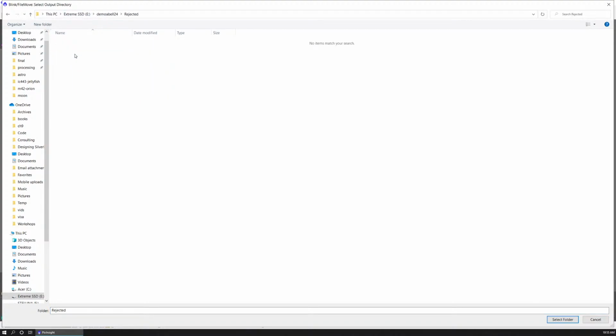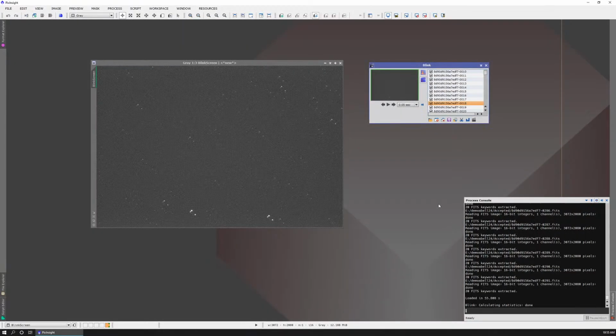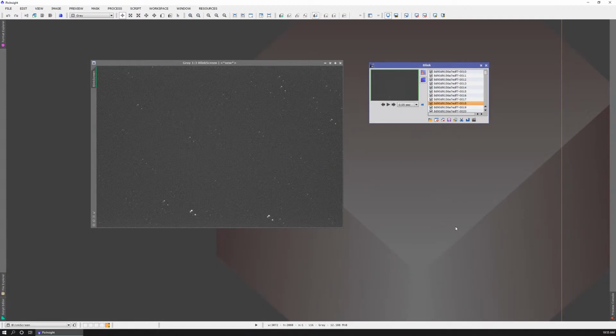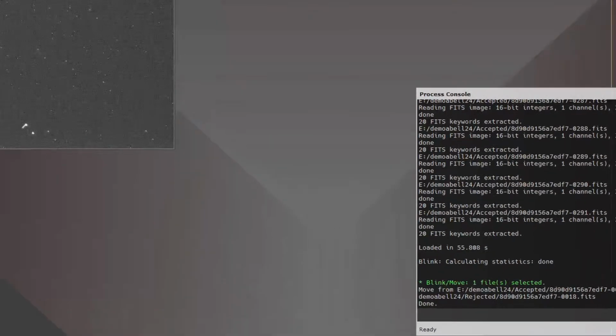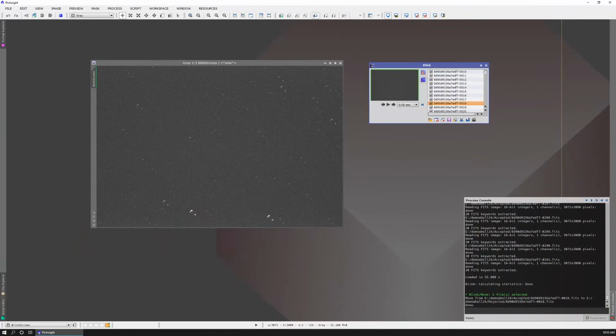I've got some that were already rejected, so I'm going to pick rejected, select folder, and down in our process console we can see it was moved over to that rejected folder. It's still in the blink list, so I'm going to use this icon here to close the selected image. So now that image is out of the picture.